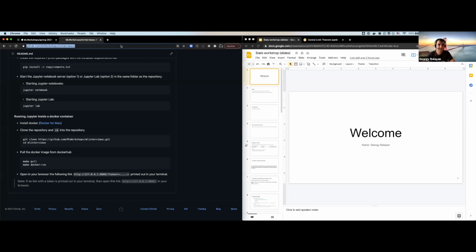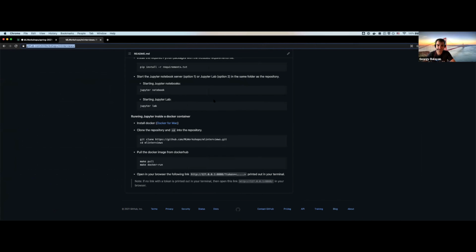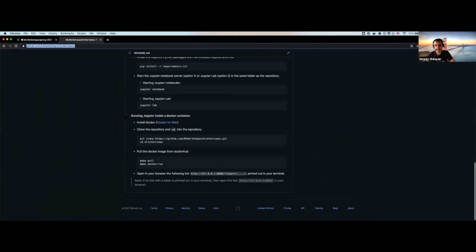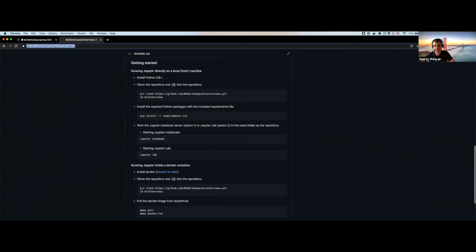All right, so what we're going to do now is set up an environment, and let me start sharing my screen. Okay, so the assumption here is that it's a brand new setup. Let me just adjust the windows. So I'm here at the repo readme file, and I will be doing the Docker setup.